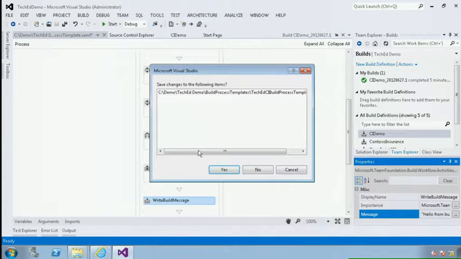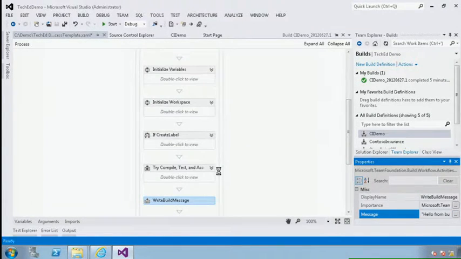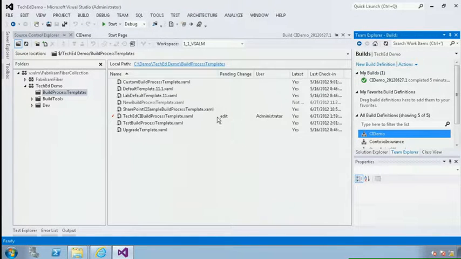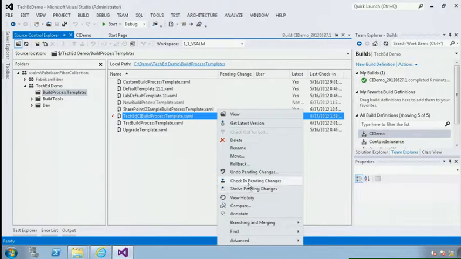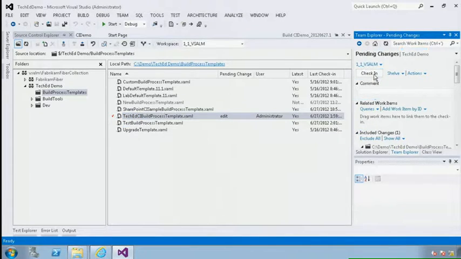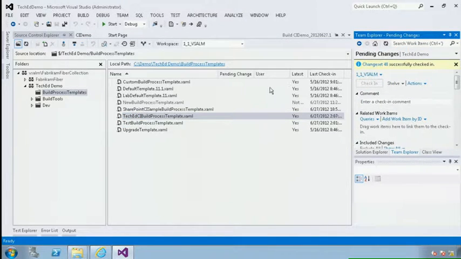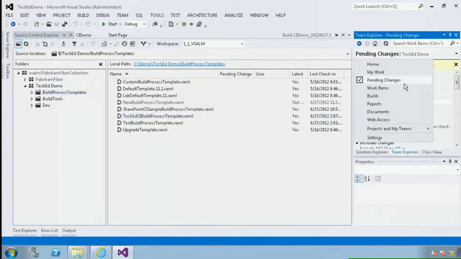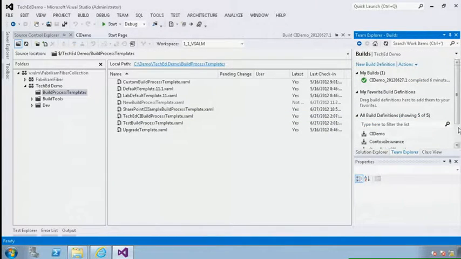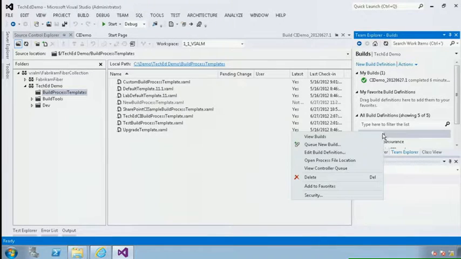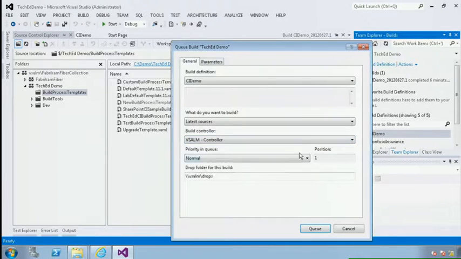Save. Check in pending changes. Yes, check them in. Doing the good developer thing and not putting a comment in there. I'm sure you guys will forgive me. Okay, let's go back in here and queue our CI demo build again. Queue it, high priority, go.